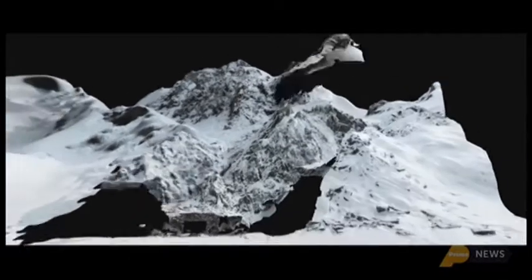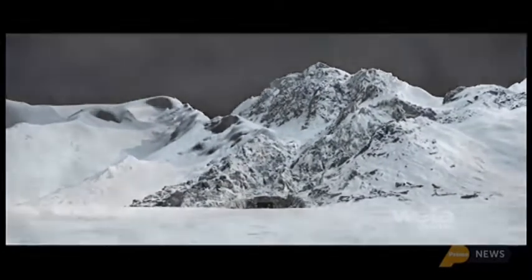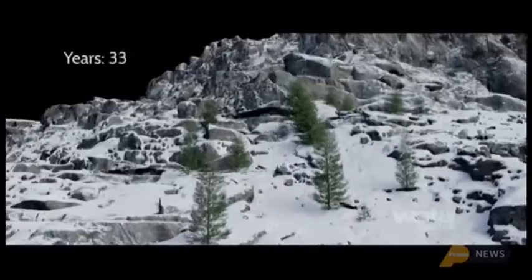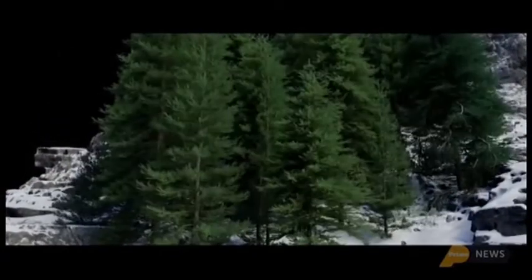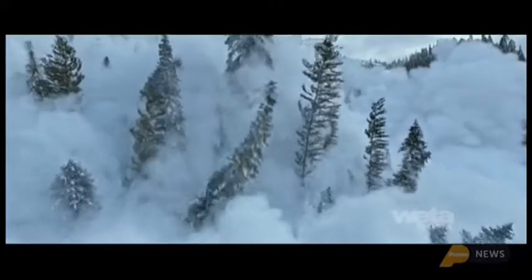First, they geomapped the Sierra Nevada mountain range in America to faithfully recreate it. Then a computer program was designed to actually grow a digital forest. The system handles growing the forest, taking into account water, the amount of nutrients, availability of sunlight, all that kind of thing, to accurately model the way that a real forest would grow in that landscape.